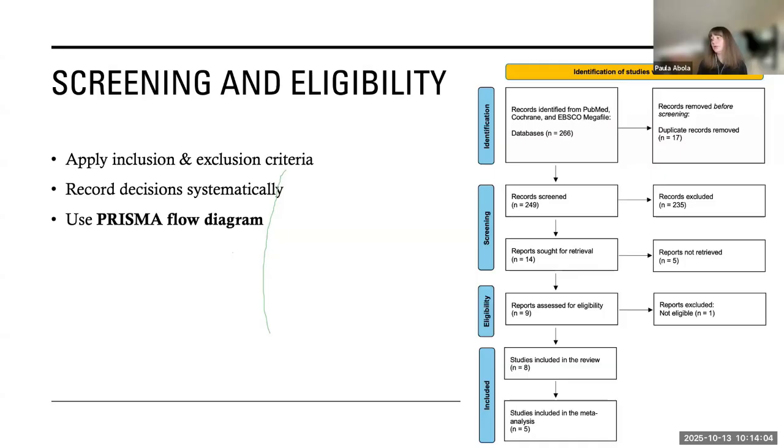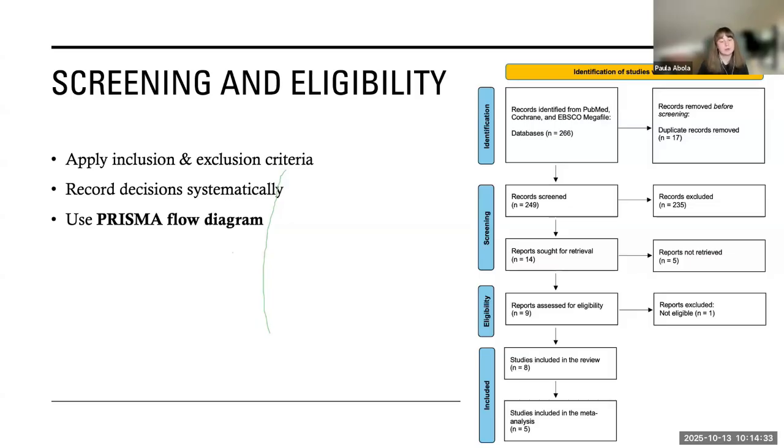And then only 8 were included in the review, from which only 5 had data in standardized format and could be included in meta-analysis. So not always will you be able to include all the studies in the statistical analysis in the meta-analysis, because some of them might lack outcomes in standardized formats. To do a meta-analysis, you need the outcomes to be in a standardized format, so they are the same across all the studies, and only then you can run a meta-analysis.